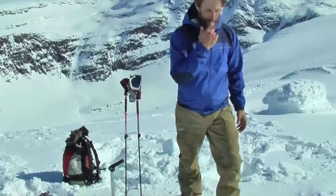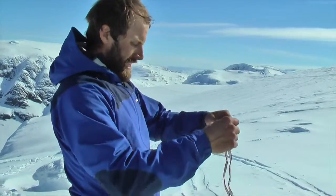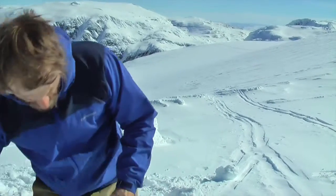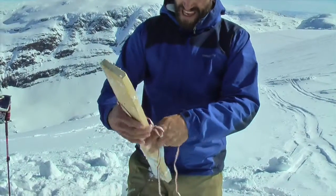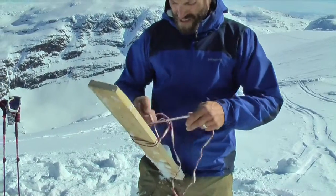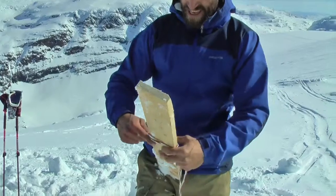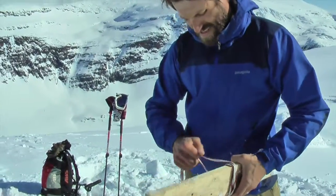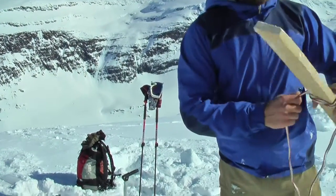Normally I always bring a piece of sling with me, like webbing. But I didn't put it up here at all. So here you do a clove hitch, I think it's called in English. But I have it on the back side, so it doesn't spin. If you pull here, it can go down.